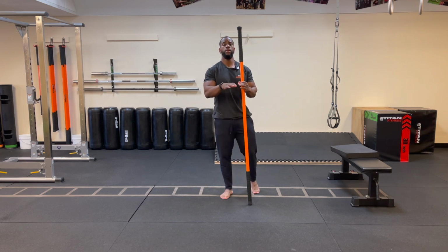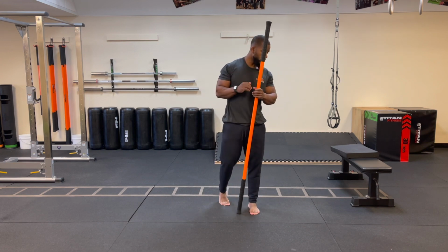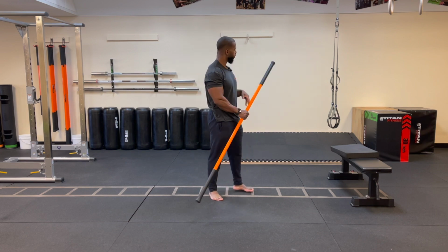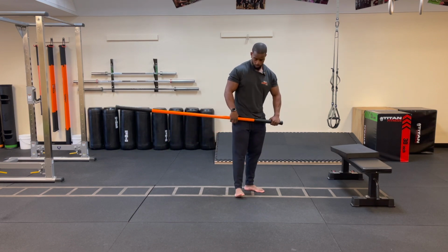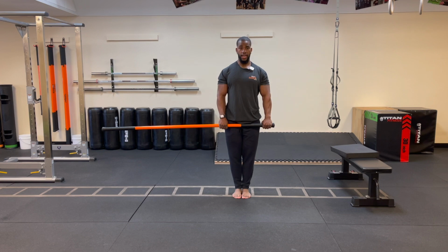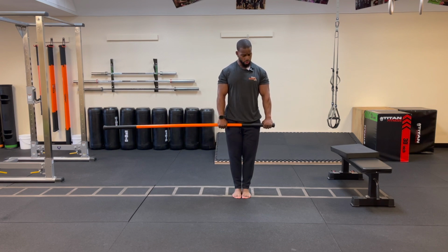All right. Now we're going to shift over into the strength training part of this workout. So, first thing we're going to do is work with the single leg RDL into a hip flexion drill. We've done this one before. So what we're going to do, I'm going to have the stick out to the right. Now, the leg that I'm going to be actively moving is going to be my left leg, okay?